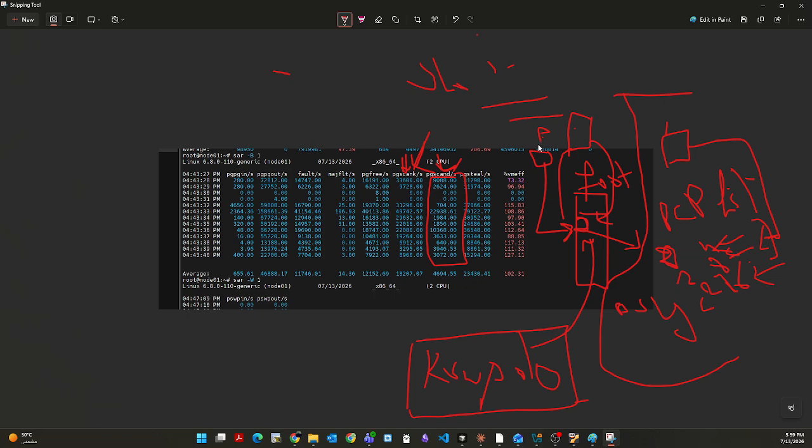So there is serialization here, which is terrible for performance. This is not asynchronous, this is synchronous. I hope you understand the difference. This is not good. I don't want to talk right now about pgfree and pgsteal. Let's leave it for later.